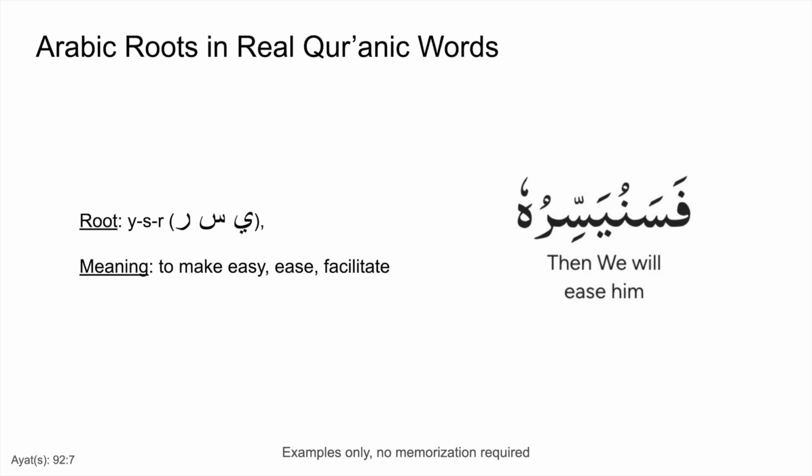What matters here is this. In Arabic, meaning is layered. It comes from the root, the beginning of the word, and the ending of the word. For now, you are simply learning to notice this. Later, we will unpack these layers step by step. If you would like a moment to look at this word calmly, click pause now and continue when you are ready.